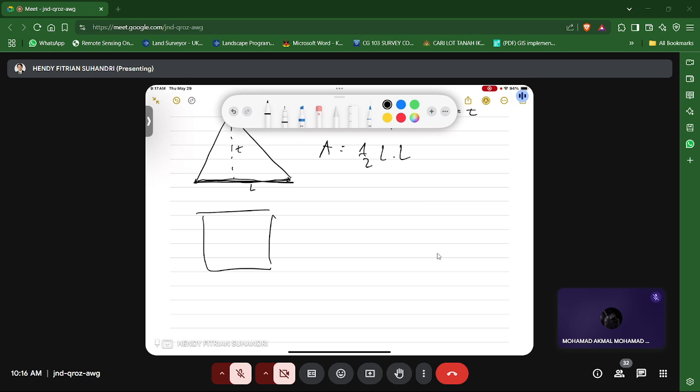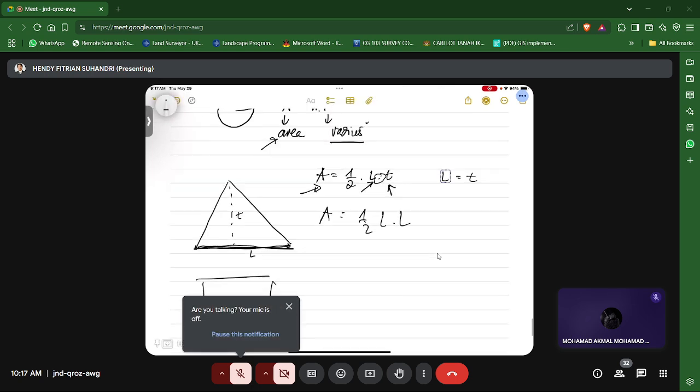So how do we derive the law of error propagation, or let's say the variance covariance for the area? You notice that this equation is non-linear, but whether they are linear or non-linear, for now we just leave it as it is.